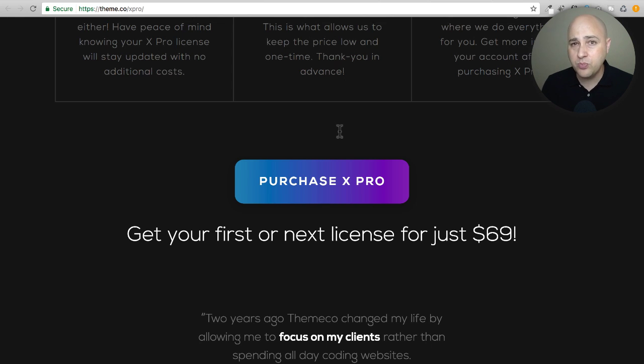So when you compare this cost to, say, let's just take the Beaver Builder package at $199, it comes with a theme and the page builder, and with that you can install it on as many websites as you want. Although at that cost, you also have to pay an annual renewal that keeps the Beaver Builder company going and keeps them making awesome stuff. So that's definitely something to think about, whether you are the end user and you want to purchase this to build a website for yourself, or maybe you're a web development company and you're deciding which way to go in terms of the tools you're going to use to build websites for your clients. You can definitely factor that into your cost, but I'll touch a little bit more on that later.